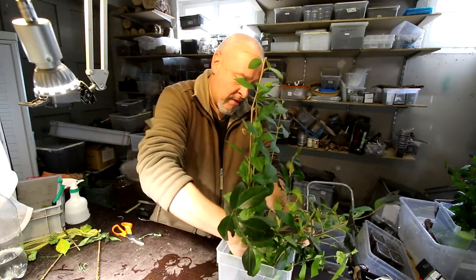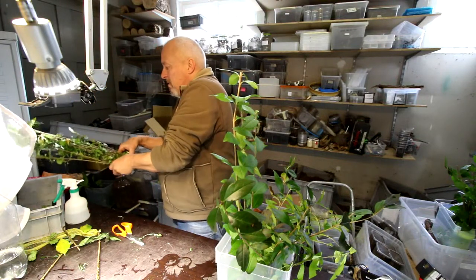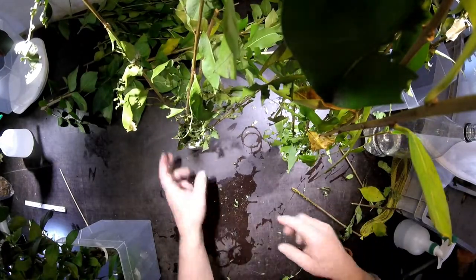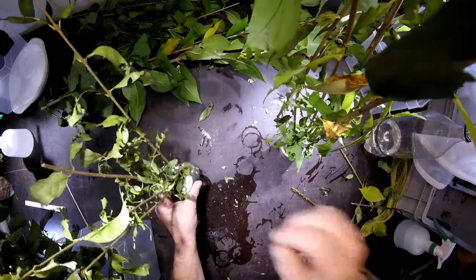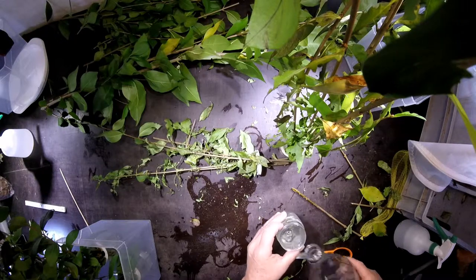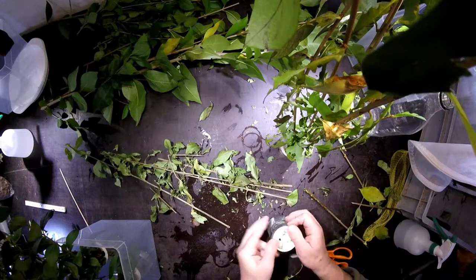So now let's put them in to this new box. Of course, now we have to take out all of this — look how they have eaten up a lot of this material here. And we have to pay attention — the water in this little glass jar has been sucked up completely, so I have to not only control all these small twigs, but also present them new fresh leaves. You see here there are some large caterpillars underneath this leaf — we have to bring them back to some new food so that they can go on eating and getting bigger and bigger.